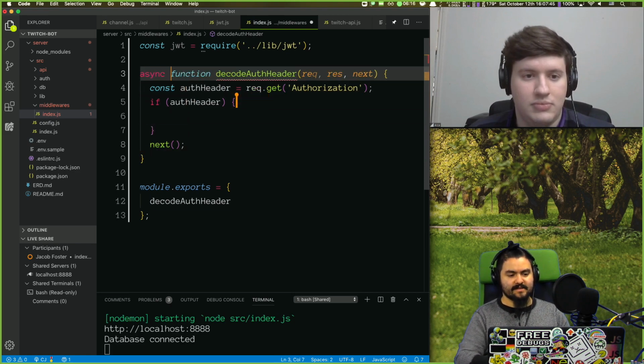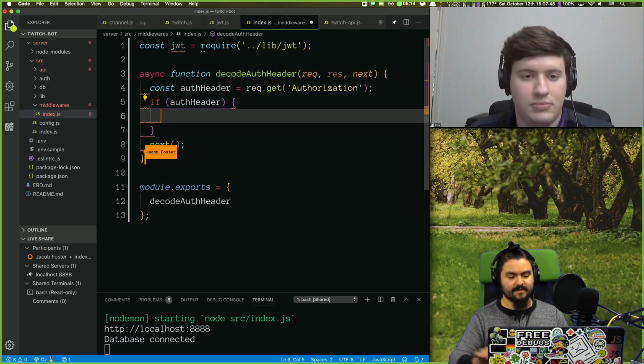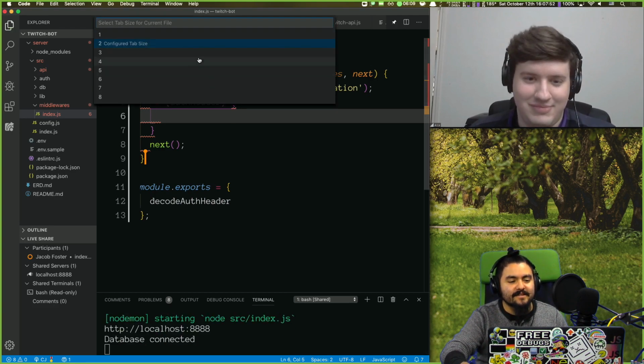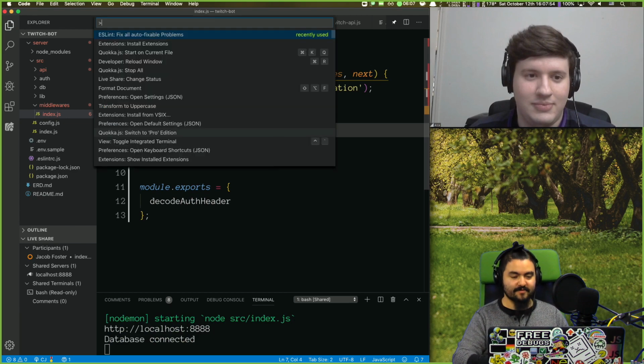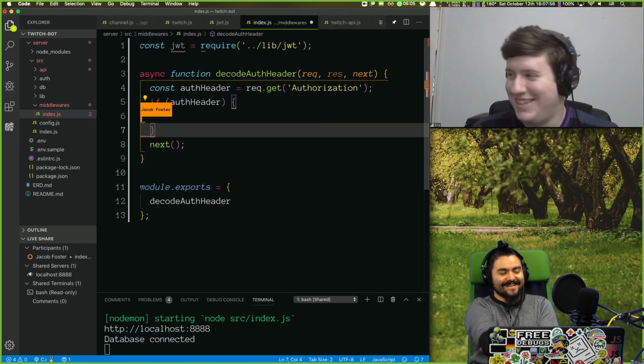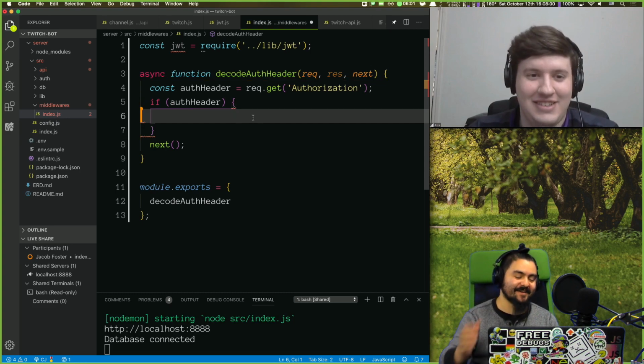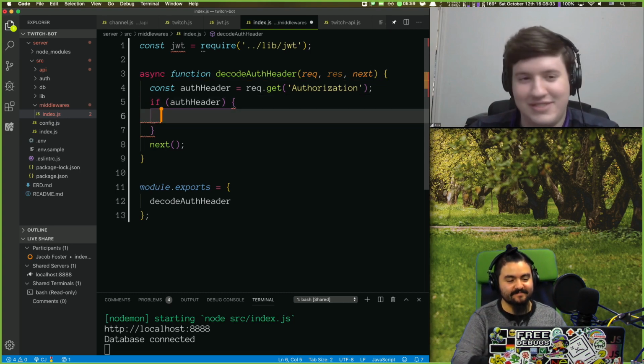To make this an async function, so yeah. Oh yeah, my spacing is off. Indent using tabs. You know what? You might have converted me to tabs. Tabs are great. Tab indentation makes a lot of sense. Yeah. Okay.